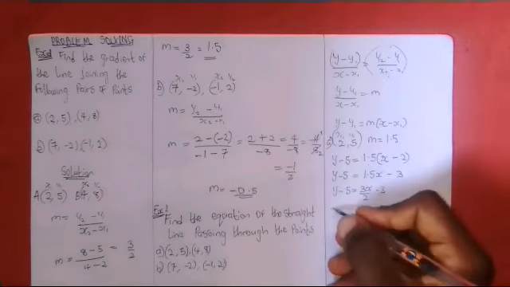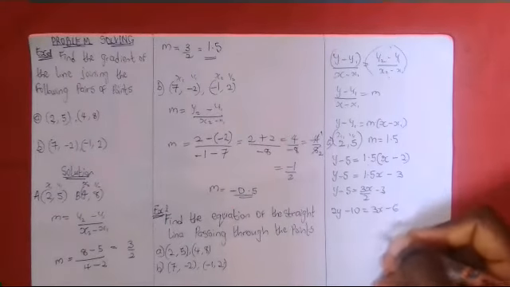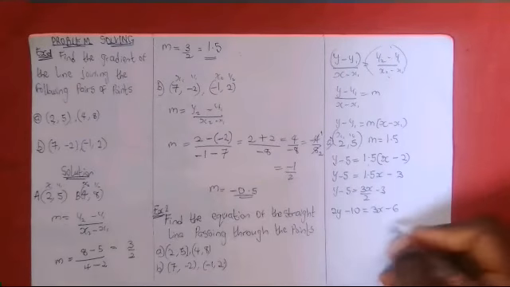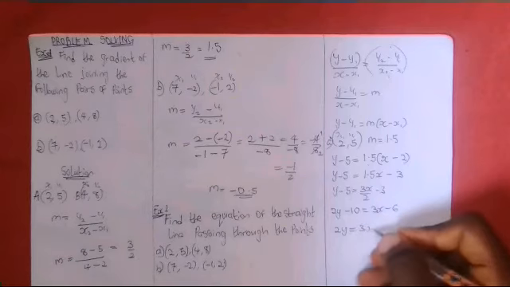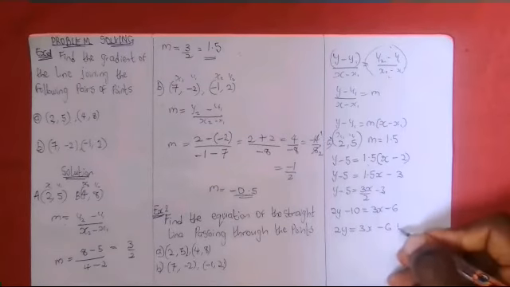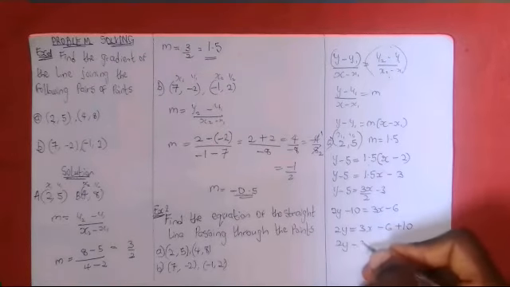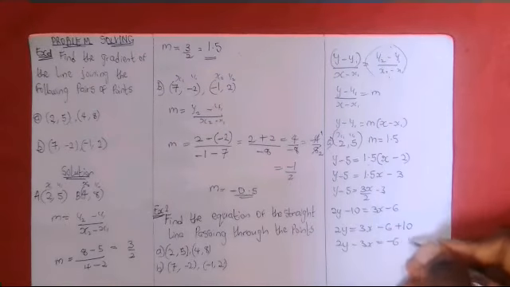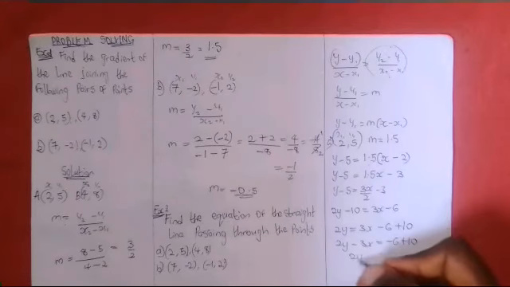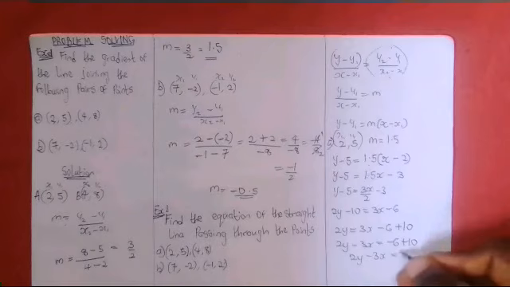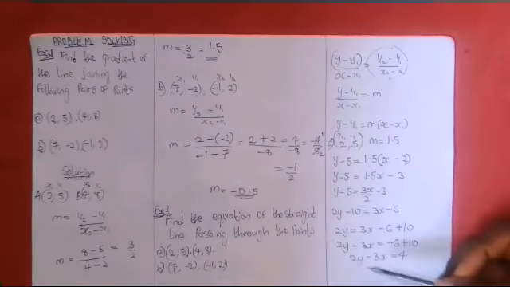If you multiply all through by 2, you get 2y minus 10 is equal to 3x minus 6. So arranging them properly, it becomes 2y is equal to 3x minus 6, then 10 goes up here, so the numbers go together. It becomes 2y minus 3x is equal to minus 6 plus 10. We have the letters on one side now and numbers on one side. It becomes 2y minus 3x is equal to 4. This gives us the equation of the straight line for the first question.